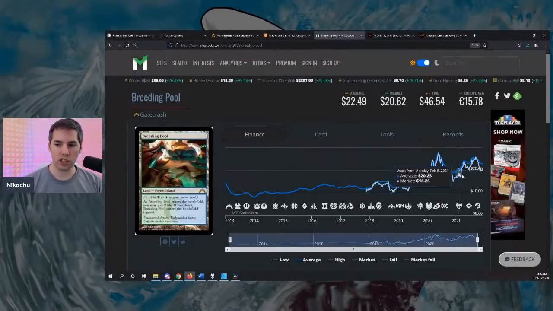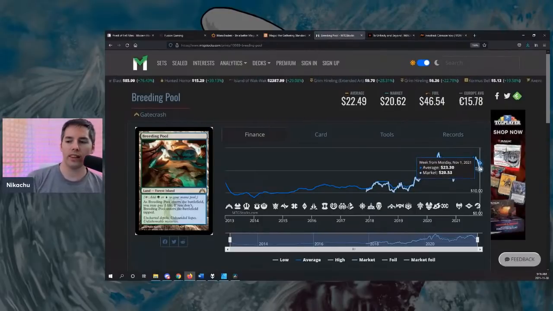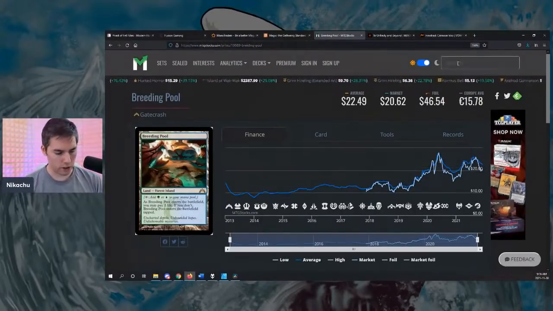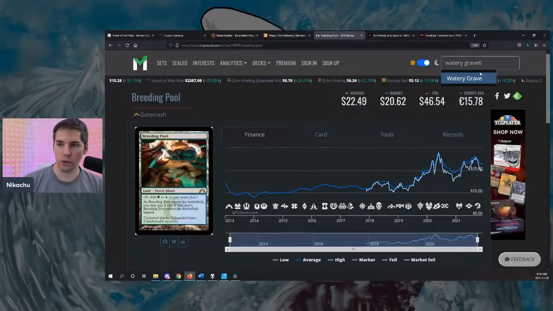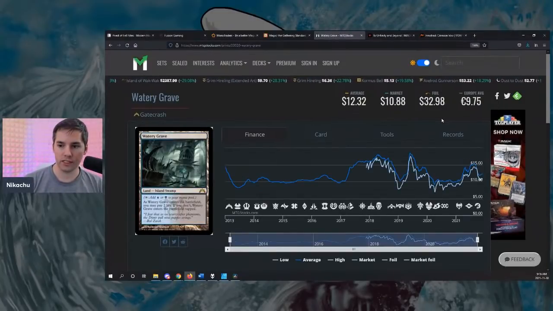$22. Look at the price of the shocklands. They've been going up. I think people forgot. What's a watery grave? This is not really one of the more popular ones, but okay, wait, Watery Grave didn't go up. Breeding Pool did, though. I know the Breeding Pool did.